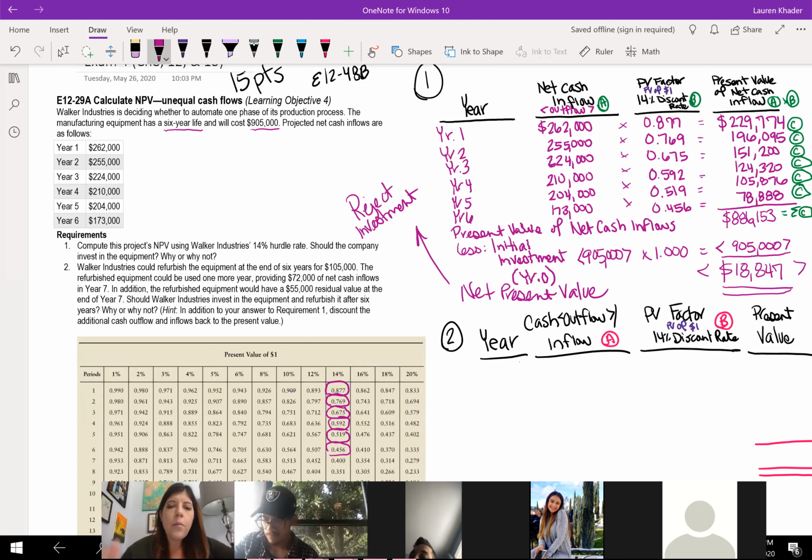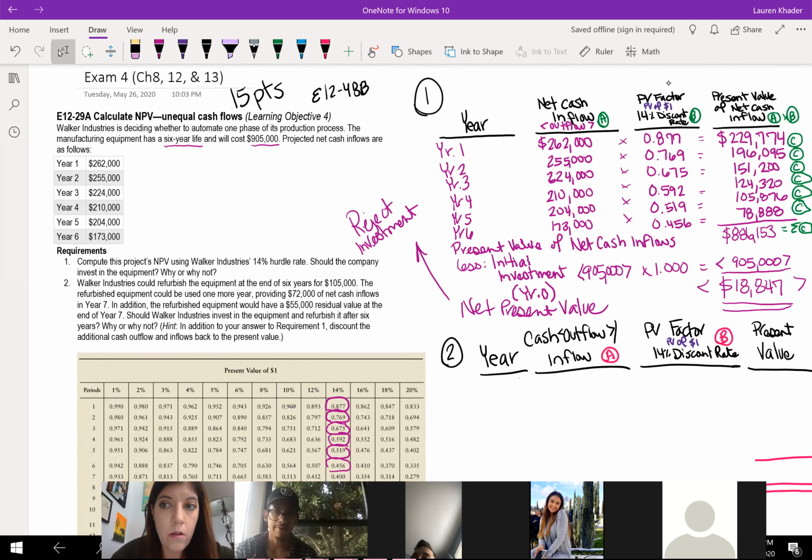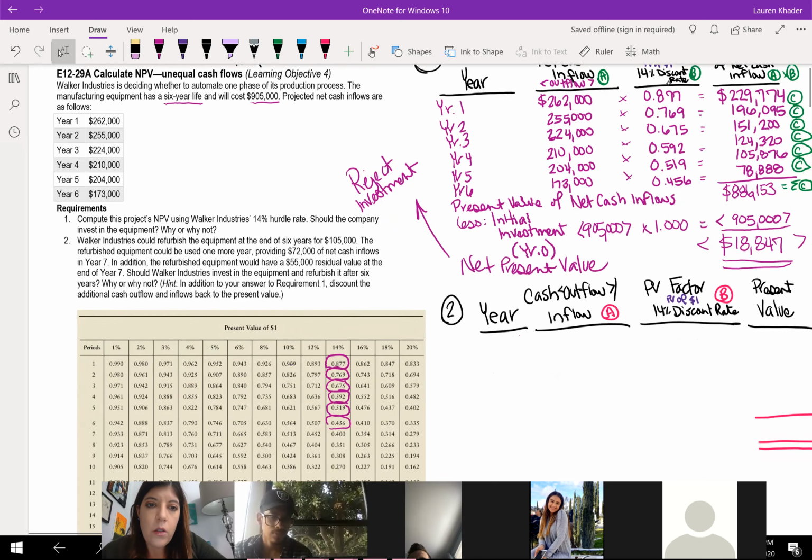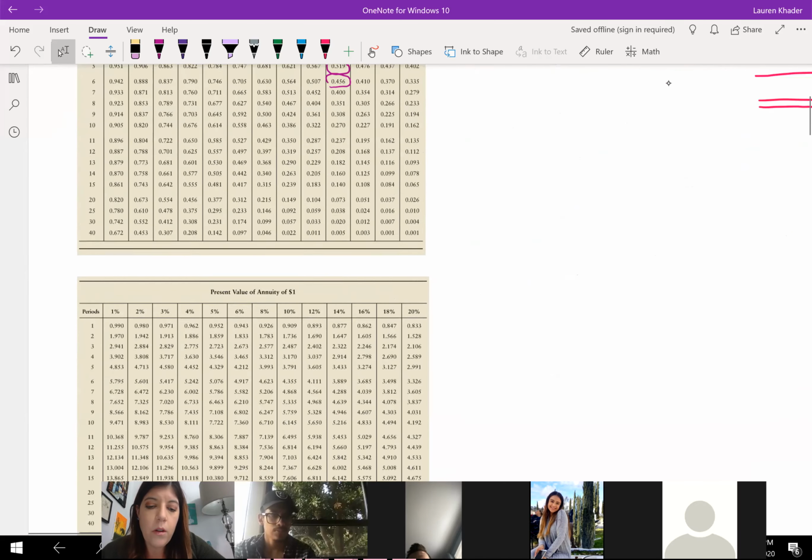For the second part, you're doing the exact same thing and calculating the net present value for a second investment with some additional costs. We're not going to do that just because it's doing the same thing, and I know you can practice that on your own. Do you have any questions on this first problem? No. You obviously would be given the present value tables, both of them, so you'll have no problem calculating it. So we're going to move on to the next problem.